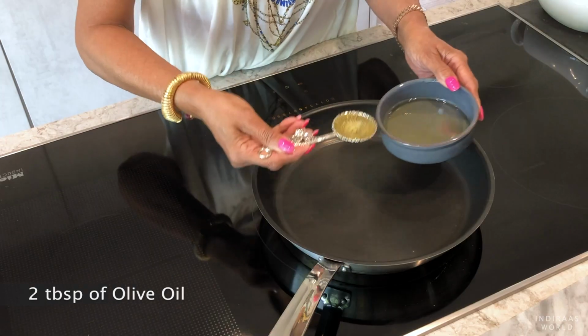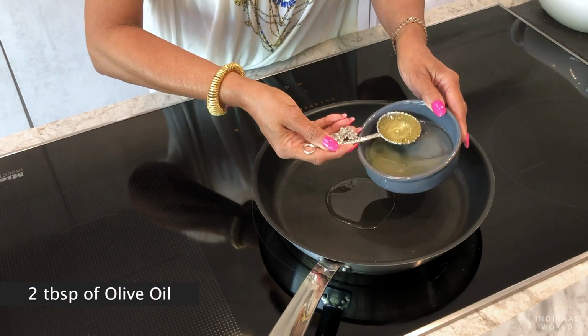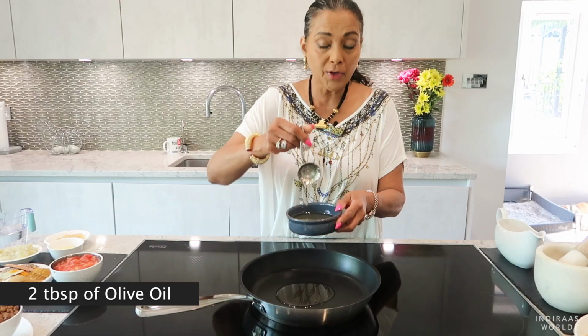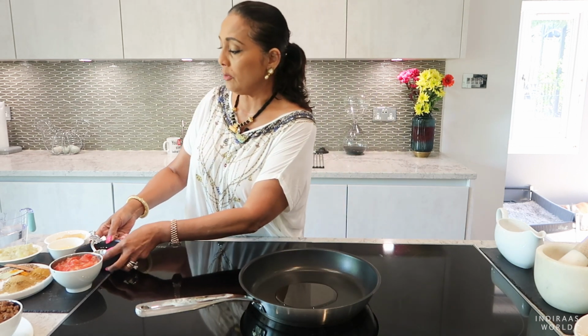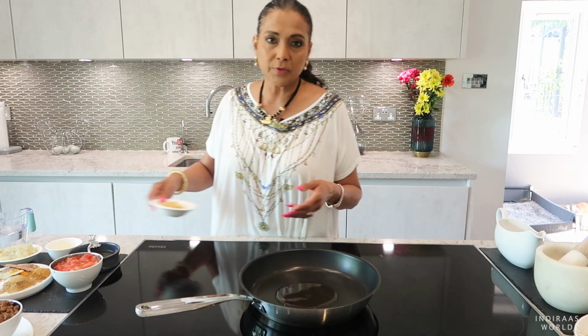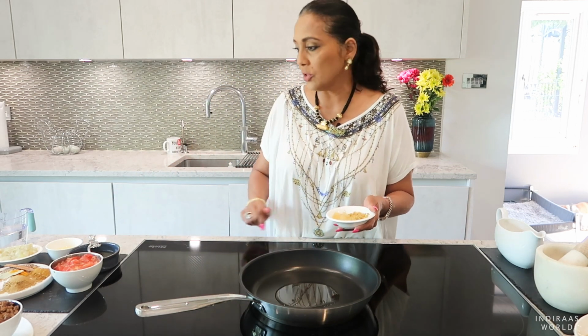Here we have 2 tablespoons of olive oil. Again, that very pretty tablespoon that my sister gave me from San Francisco. My sister from San Francisco, not the tablespoon. Probably both, actually, coming to think of it.